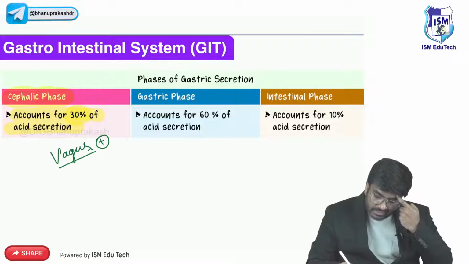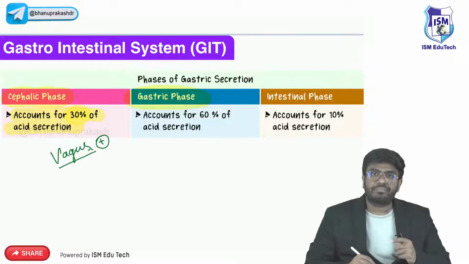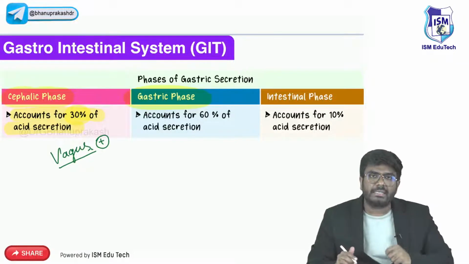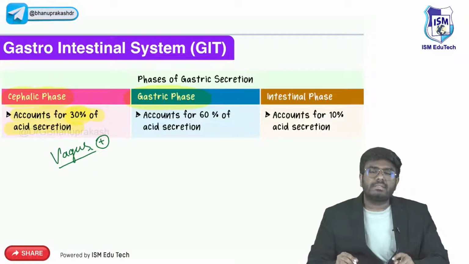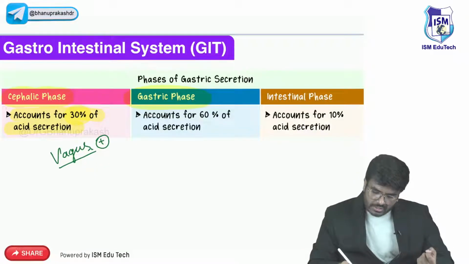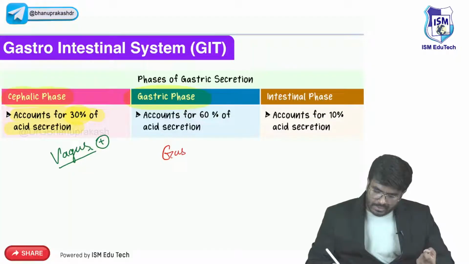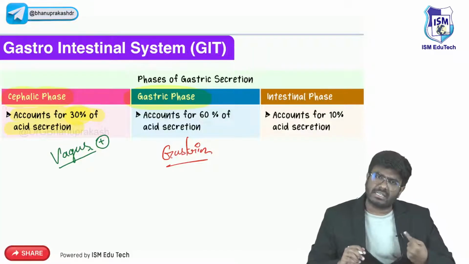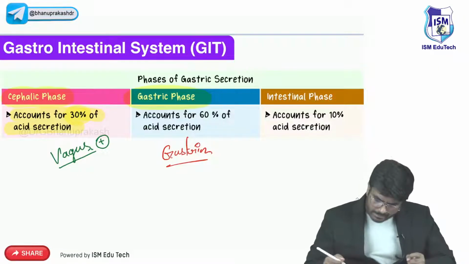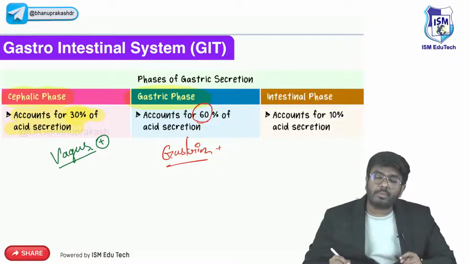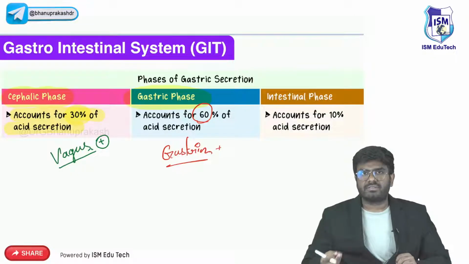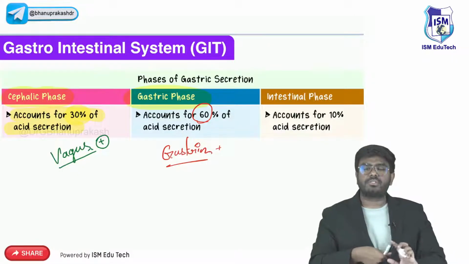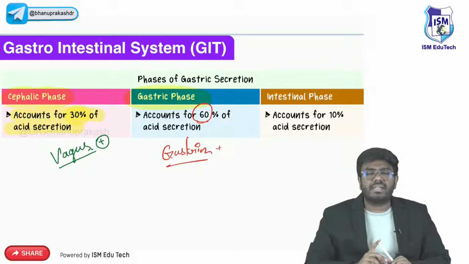And when you actually eat the food, you have gone to the restaurant and now you are eating, or you are at home and you are eating, then in the stomach gastrin will be produced, and this gastrin mainly will help in the production of acid. Of course, gastrin, histamine, acetylcholine, all, but mainly gastrin. So gastrin will help in the production of more acid, 60% of the acid. When you eat the food, 60% of acid is produced. When you think about the food, 30% of the acid is produced.